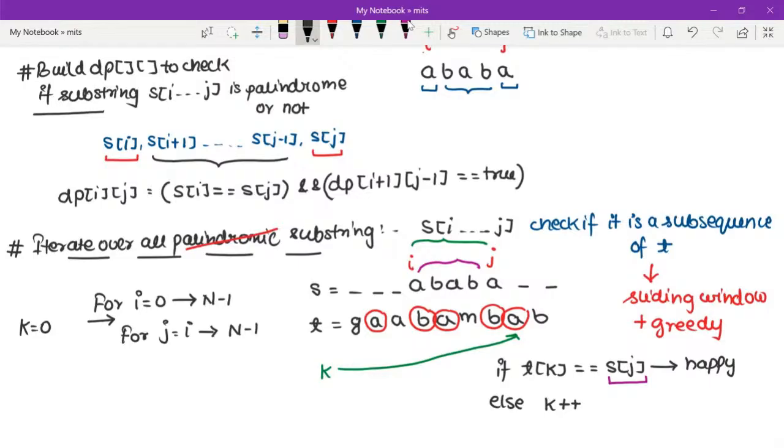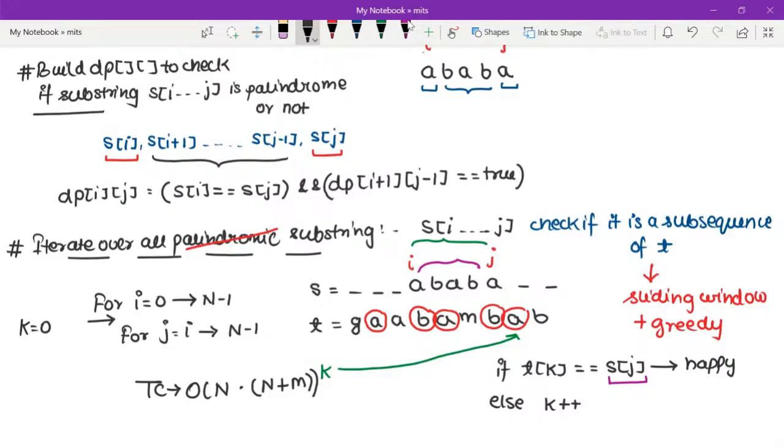So then what would be the time complexity? The time complexity in this case would be n square. So basically n for the outer loop, and then for the inner loop, multiplied by n plus m. Yes, this will be the time complexity.